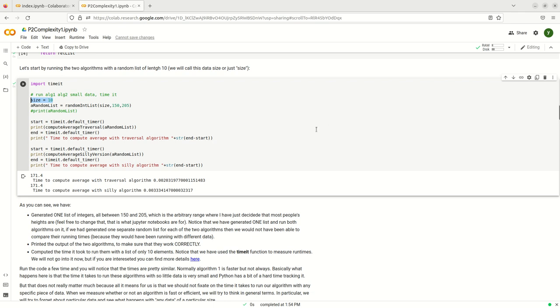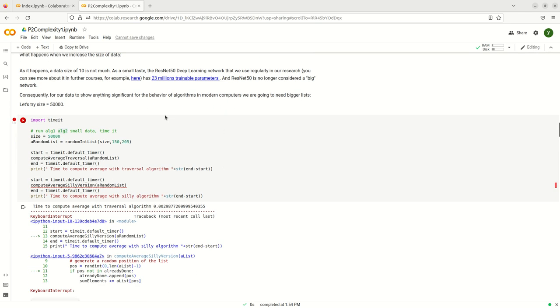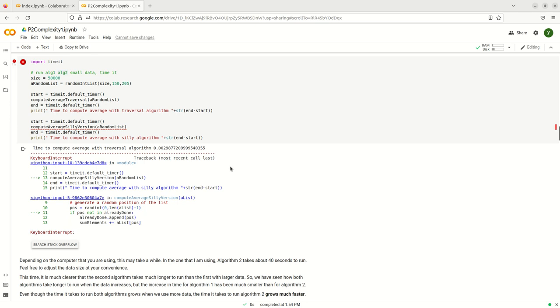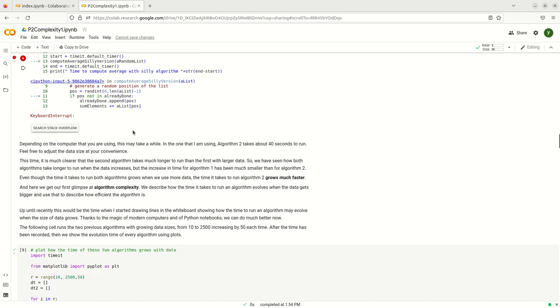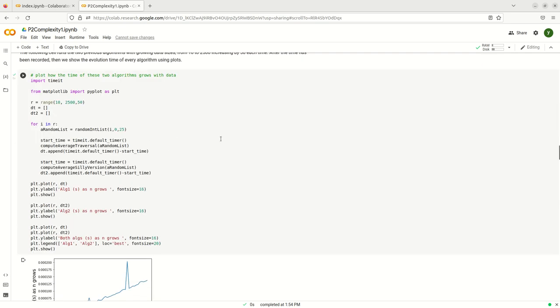Okay, let's see this in a more visual way. Here we have another example of running with just one data size, which is much larger, in which I illustrate that for bigger data sizes, the effect of random system things is not as important, but I'm not going to run it here because the video is going to be long enough already.